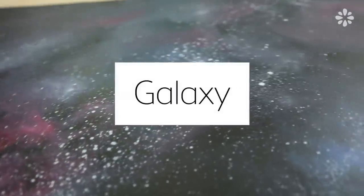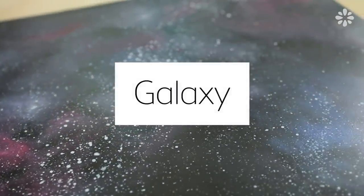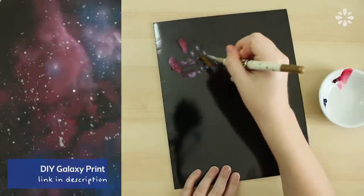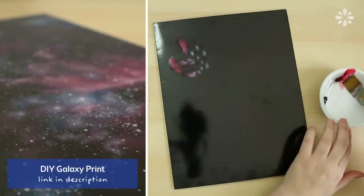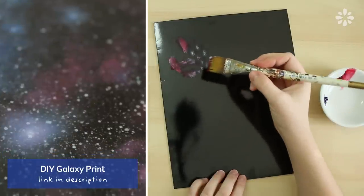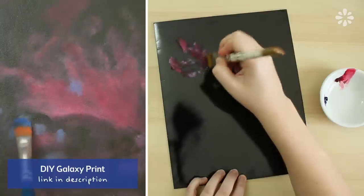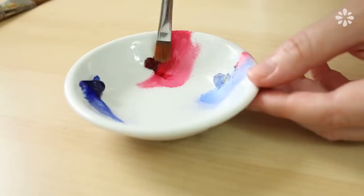When I saw this plain black folder I thought I have to paint a galaxy on the cover, so I'm going to paint another galaxy. If you haven't seen my tutorial on how to paint a galaxy, go ahead and check out that video — it will go into full detail of how you can achieve this effect. I'm using the same supplies as in that video, and you can of course use any choice of paint you would like; sponge brushes also work for this.